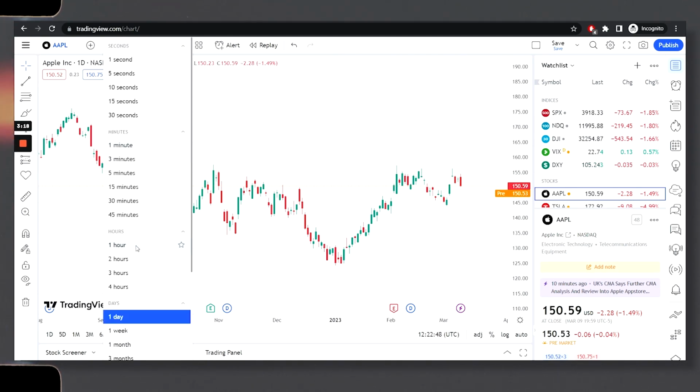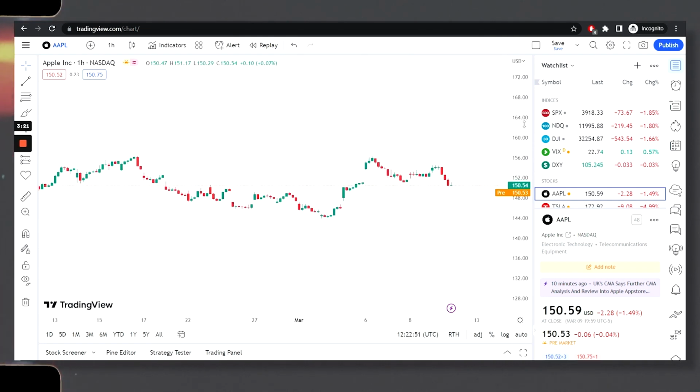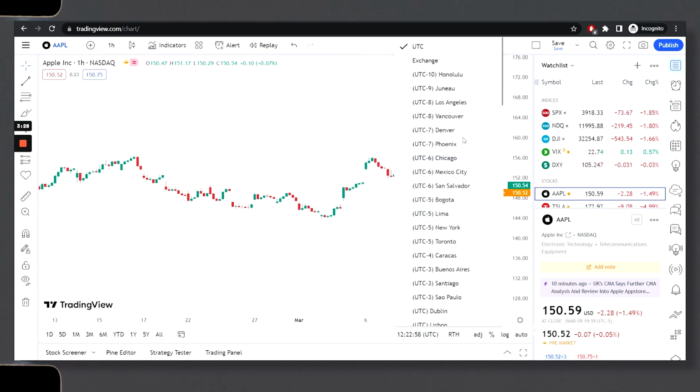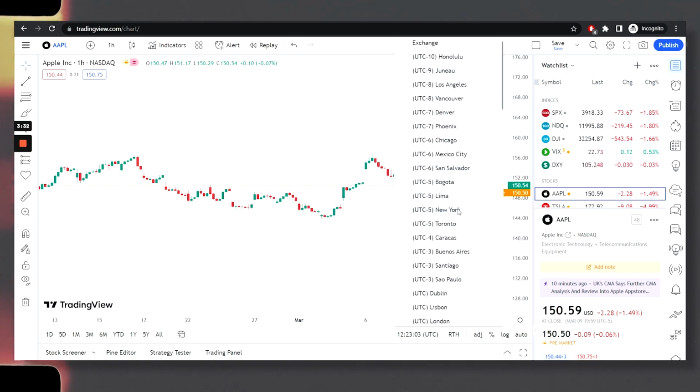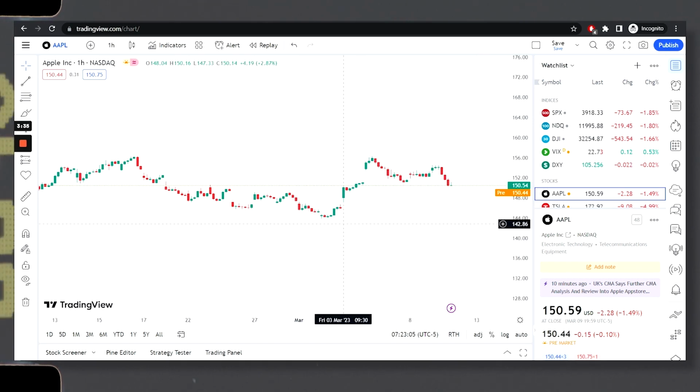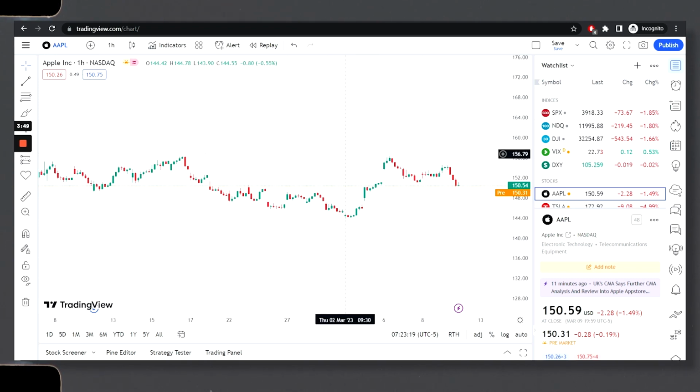If we change the time frame, if you go to an hourly chart, each one of these candles is defining the price action of 1 hour. All right. I've changed the time frame of all of this to New York time, so all of you guys have an idea of when the market is open and closed. So if you look at this candlestick, it's showing the action on March 3rd at 9:30 a.m. New York time. That's when the market opens. You will see the open, high, low, and close for each candlestick. So that's about it that I want to show on TradingView here.